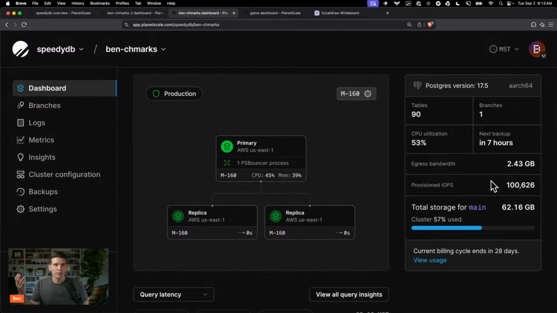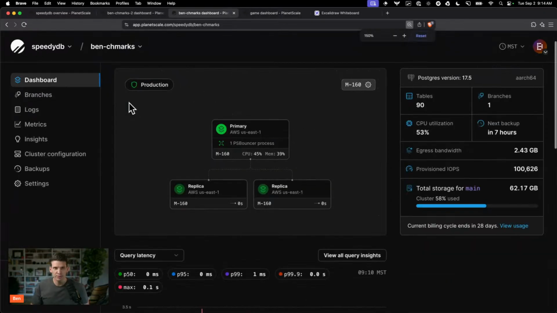So this is one of the big advantages of Metal, right? This relatively small compute node, because I'm on Metal, has up to 100,000 IOPS available to do reads and writes to the disk. If you wanted that using EBS in Amazon, you would be paying thousands of dollars a month just for that disk, probably an IO2 disk or something like that. And even then, I don't even know if it goes up that high. So really, really good IO performance from these nodes and from these disks.